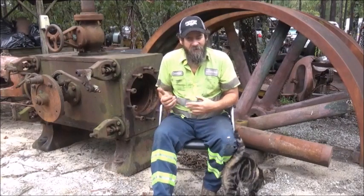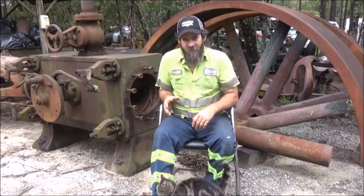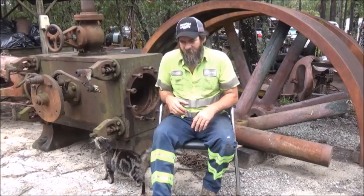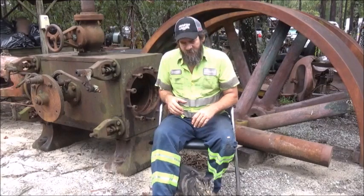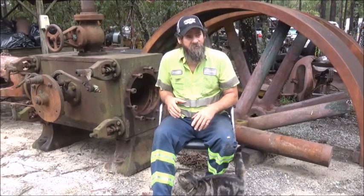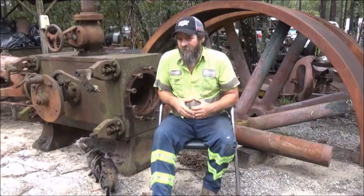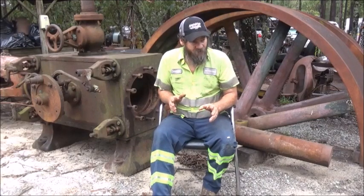I want the same thing for this engine. I would love to have this sitting out here where a seven, eight, or nine-year-old kid will be able to drive by it and remember it. The memory I have of that tractor — I know it's nothing but seeing a tractor and having a memory of it, but it means a lot more than that to me. I think a lot of the things we remember when we were younger sort of make our life go in a particular direction. I like to give part of it to that tractor and just the fact that I seen the mechanical parts of it every day riding the bus — I remember just looking out the window, waiting for that tractor to come up. That's why I want to set this engine in a location where people can see it when they go by.